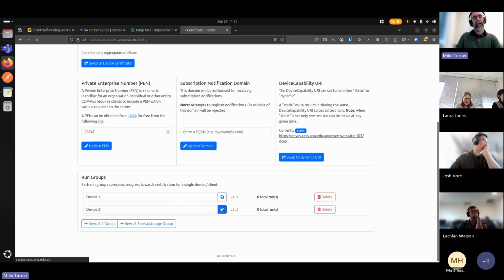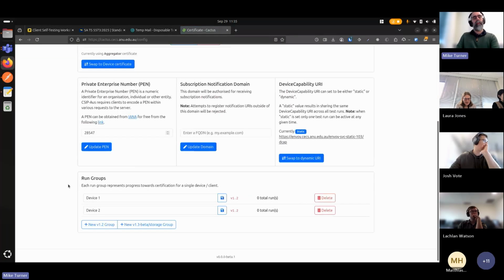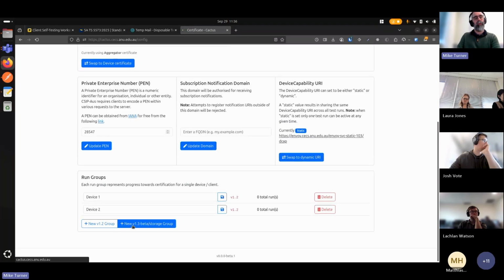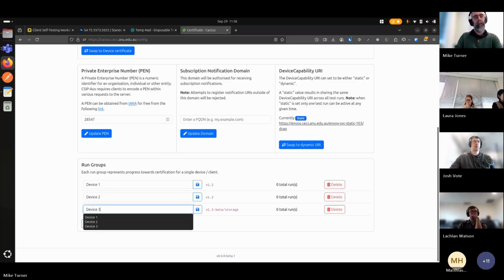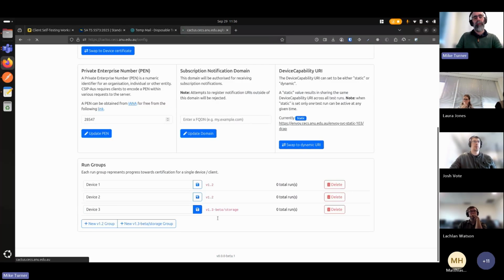Remembering to click save. And for whatever reason, our third device may be a battery, so we might want to test it against some of the battery storage tests that are being developed. So do a new run group for the 1.3 beta, device 3, and save that. We can see that scrolling down, it's targeting 1.3 beta, the storage tests.